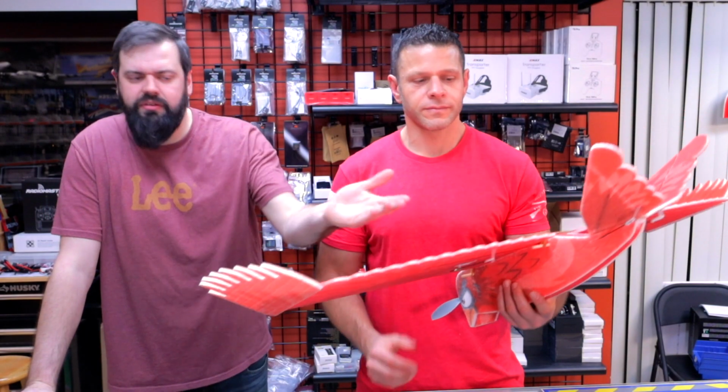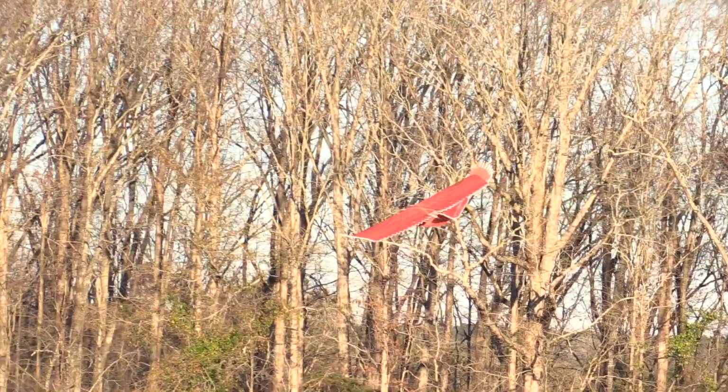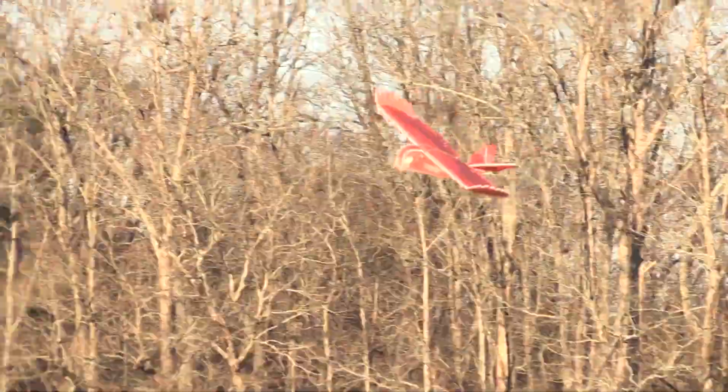Is it a 3D plane? Absolutely not. It's a bird. But does it fly very well? Yes. It's definitely something to take to the fun flies, stuff like that.